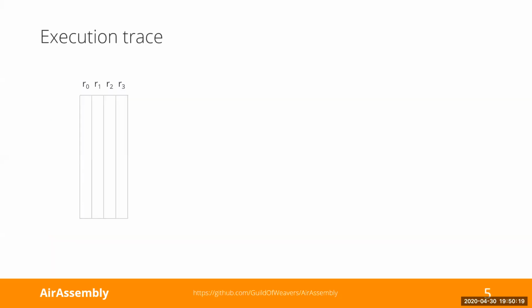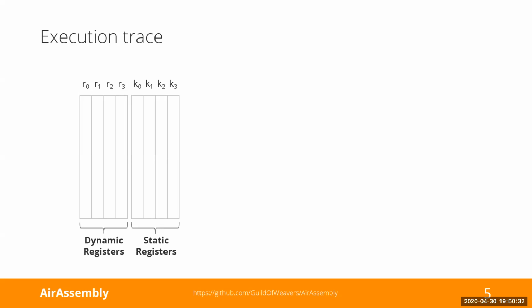Right, so let's talk about the execution trace in a bit more detail. As I mentioned, it's a set of registers to which you apply a transition function to generate values throughout the execution, but that's not necessarily 100% correct. You can think about it as two separate parts of the trace. There are dynamic registers that get generated by the transition function, but you can also say there are static registers that can be generated outside of the transition function.